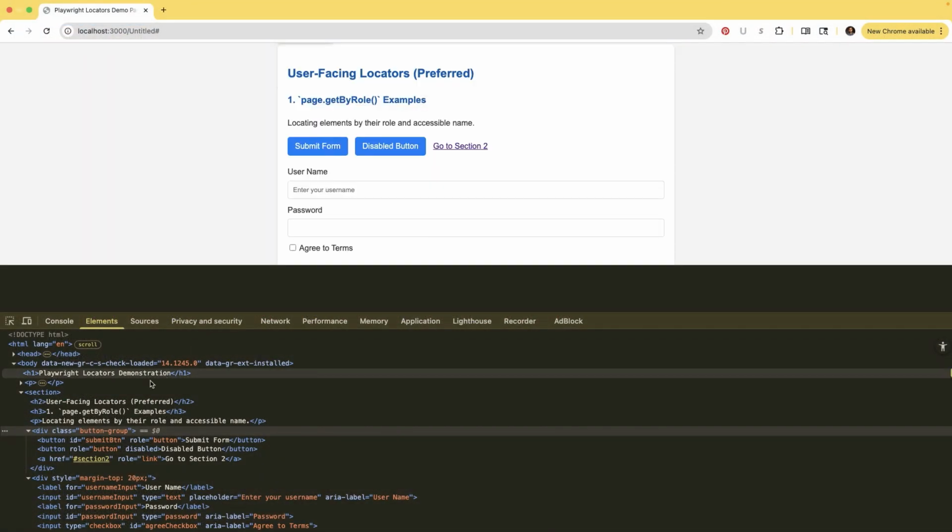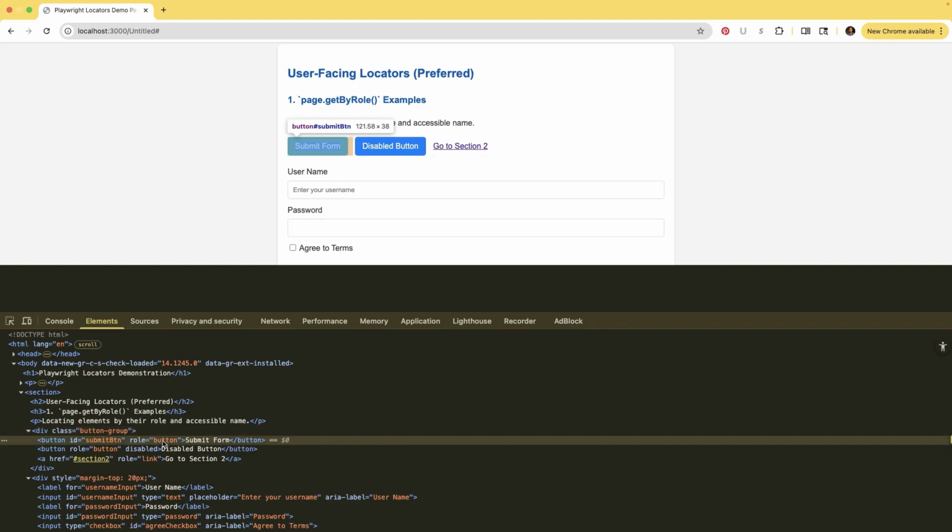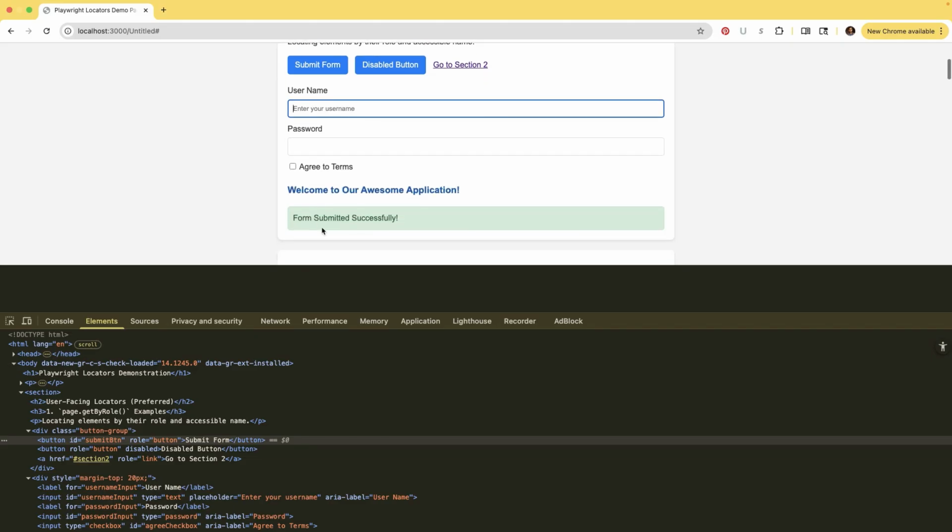Let's say you have a submit form, and you can see the HTML source code here, and we have defined the ARIA role equal to button. So this is a label. It says what this element is. This element is a button, and we have given the ARIA role for this. So what is ARIA role? It is mainly used for accessibility purposes. So this page is more accessible, and that's an accessible name. This helps people with assistive technologies like screen readers, right? For example, a button is a button, a text box is a text box, and a link is a link.